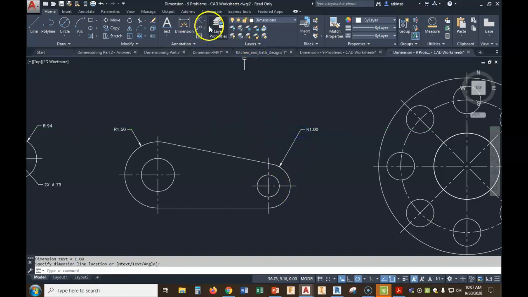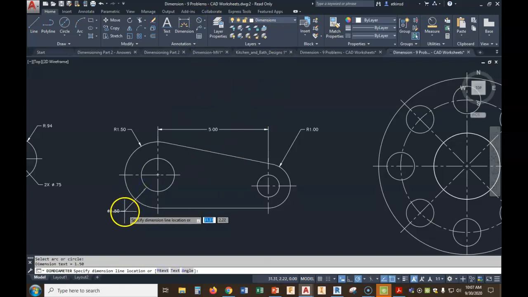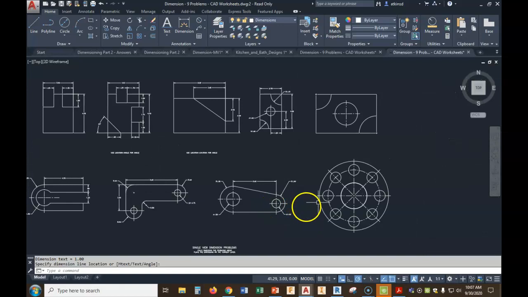Click and drop it in, and then go linear between them. Top of the arc, drag up, line up with that. So those three numbers added together give us our overall width. Okay? The only thing we have left at this point is the diameters. So again, I'm going to click and drag down. Go back into diameter, click and drag down. And that object is fully dimensioned.